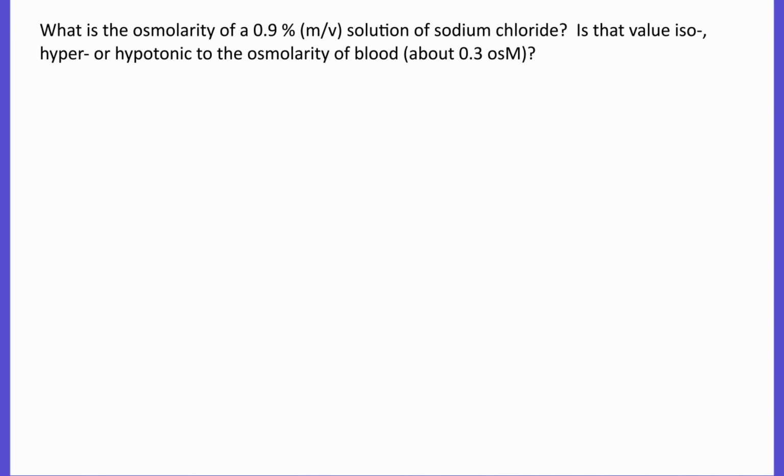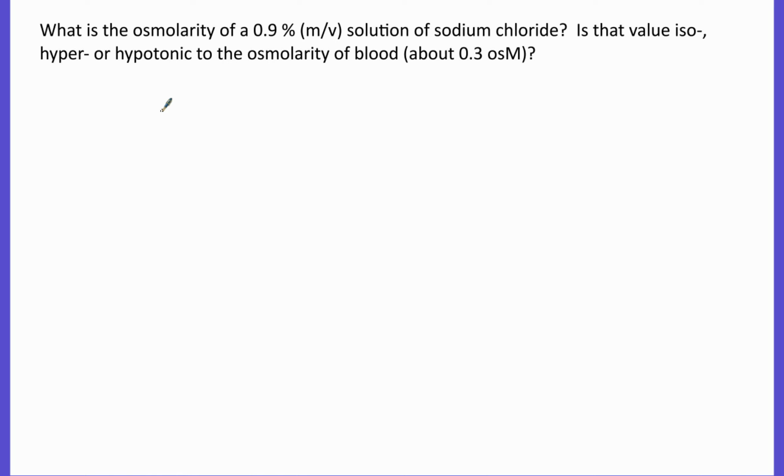You might also get a problem that looks like this. And this one's a little bit more complicated because I actually have to do some calculations, right? Remember, a 0.9% solution is just mass volume, grams in a certain number of milliliters, and it doesn't have moles in it, right? So I'm going to have to get moles before I can figure out what the molarity of the solution is, before I can figure out the osmolarity of the solution. So this is a multi-step process, right? But it really isn't that difficult. It shouldn't be that tough.